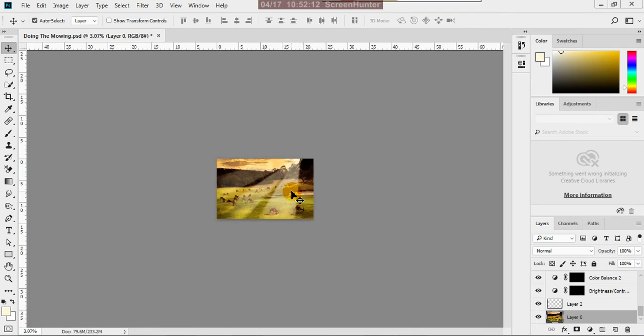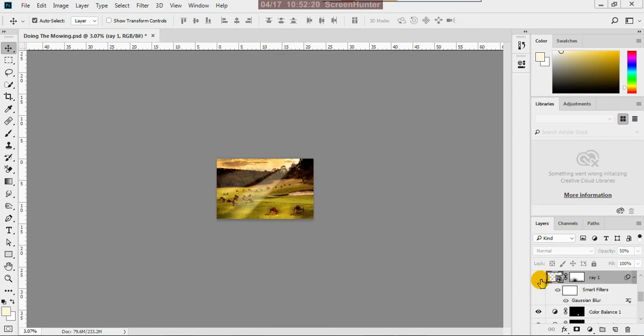Okay, so suppose here, yeah, I can make it a bit blur to this. You can make it a bit blur, otherwise the opacity, that's it.